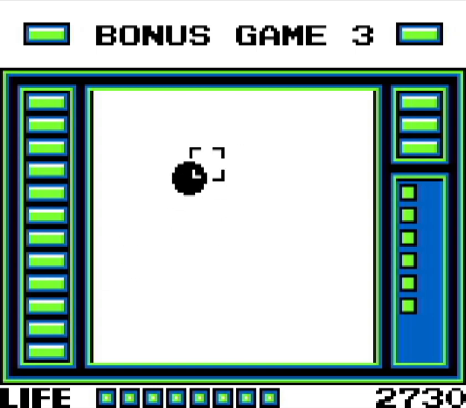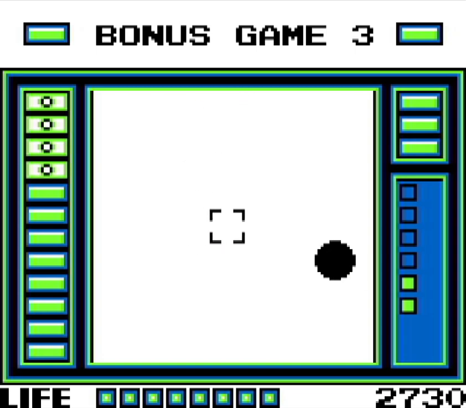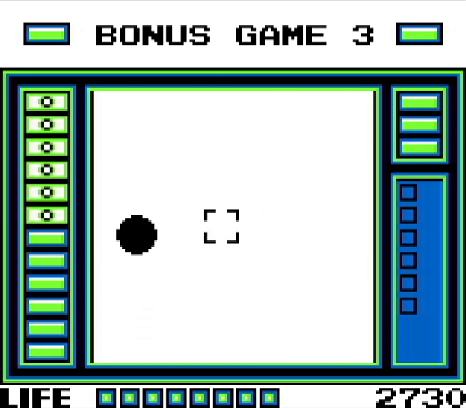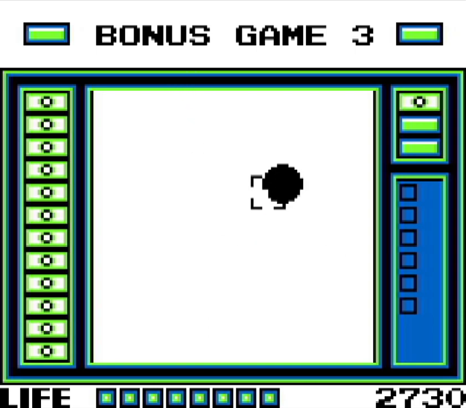Move with the D-pad, A button, shoot. Generally staying in the center. We'll get you all of them, but you only really need your first time around 6. The more times you find this minigame, the more the difficulty goes up. But at the beginning, it's pretty easy.